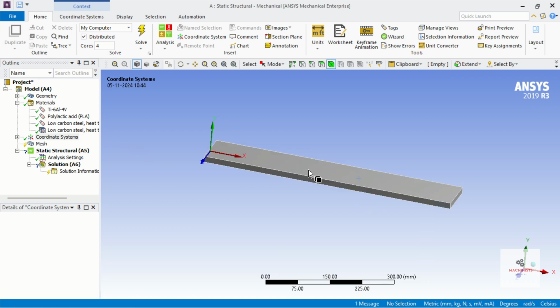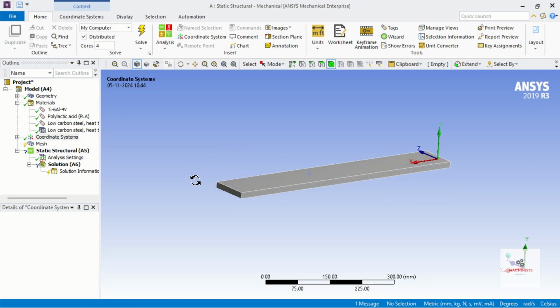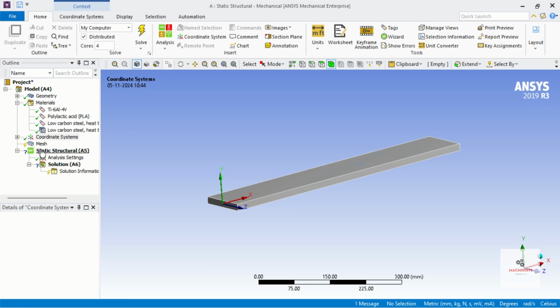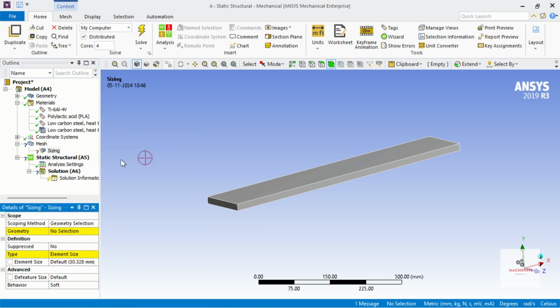Talking about mesh, it is a very important thing. In this version of Ansys, I can only go down to 1 mm of mesh size. Below that it does not work. It also depends upon the processing time.